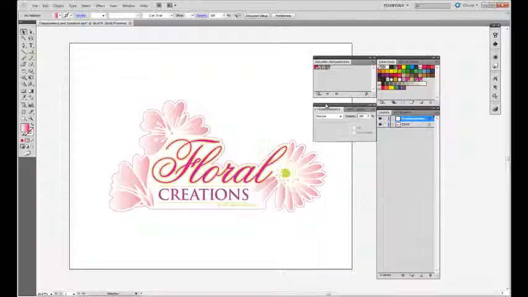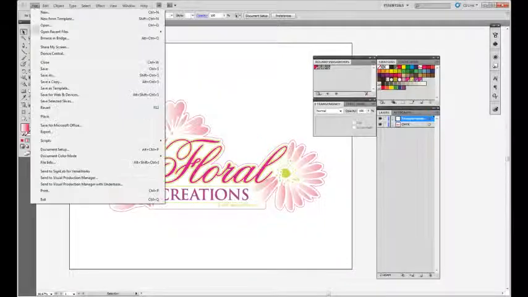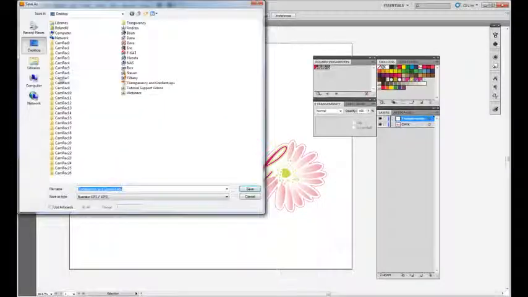Now, we didn't really pay attention to the order of the transparencies and the cut lines, but you'll notice that the transparencies are on top of the cut lines, and that is the beginning of our problems. But let's go ahead and save this file as we typically do. So we can save a file that's vector with cut lines into two different formats, either EPS or PDF. So let's save this file as an EPS.